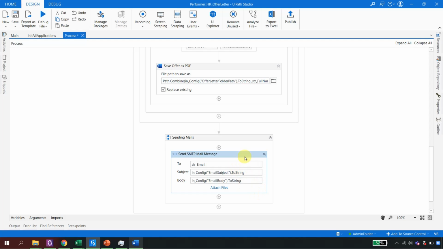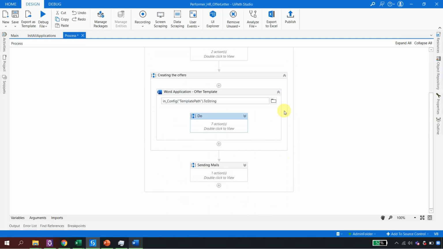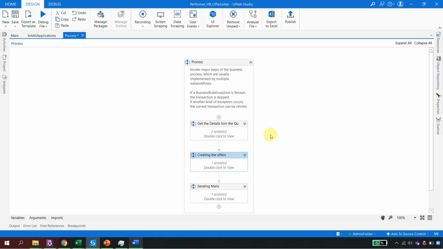Okay, now my automation is completed, but there is one big thing which is remaining in this entire automation, which is called exception handling, right? We have not done any kind of exception handling. If you remember, whenever we were discussing the Robotic Enterprise Framework, we discussed how we tackle the business exception, how we tackle the system exception. In here I have not handled any business exception or any system exception, right? Let us try to handle those.